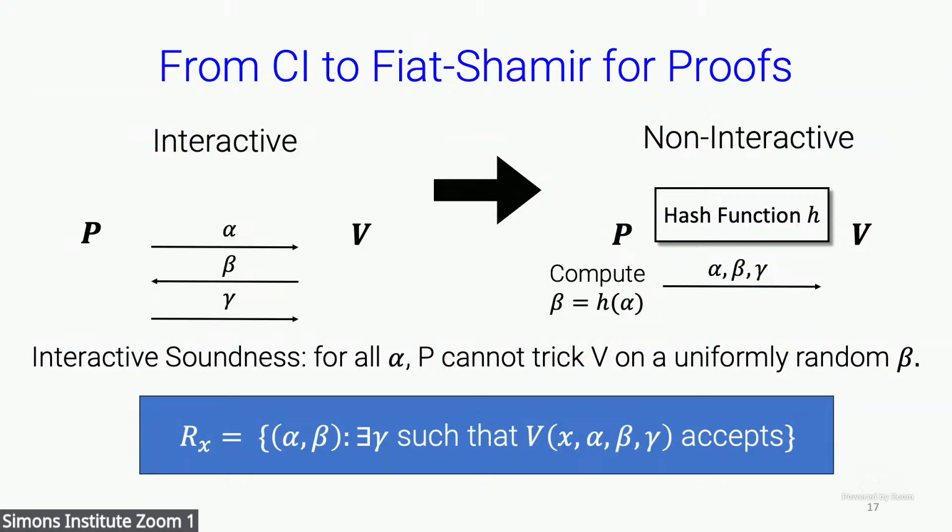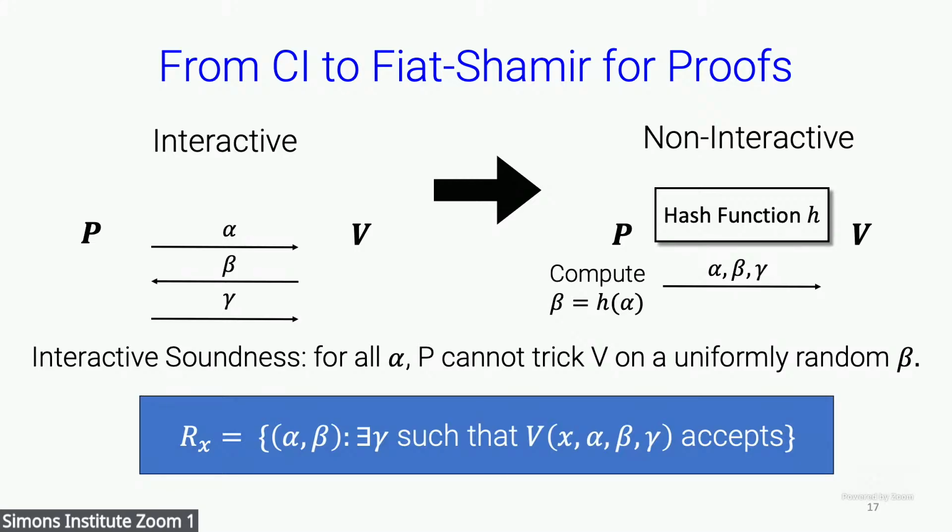Remember, we're talking about binary relations. We have 2 arguments. So the first argument of the binary relation is going to be the first message alpha, and the second argument is going to be the second message beta. So we're going to think about relations on alpha-beta pairs. Of course we're not going to completely forget the protocol, but the point is that the relation is talking about alpha, first message, second message pairs.